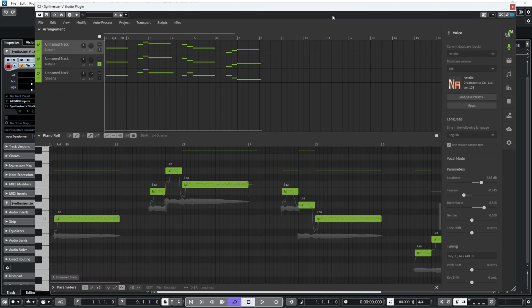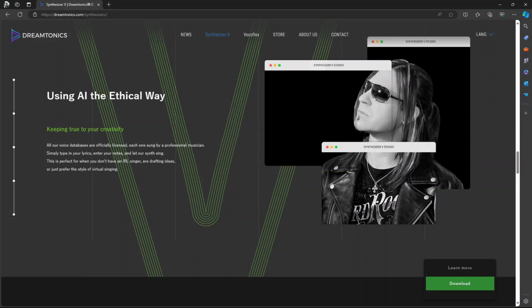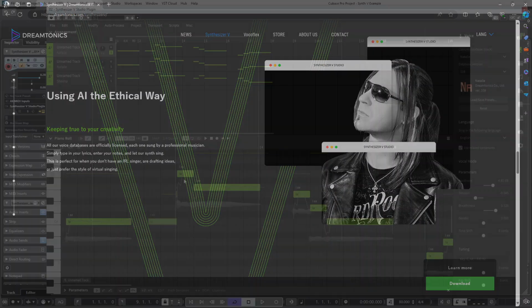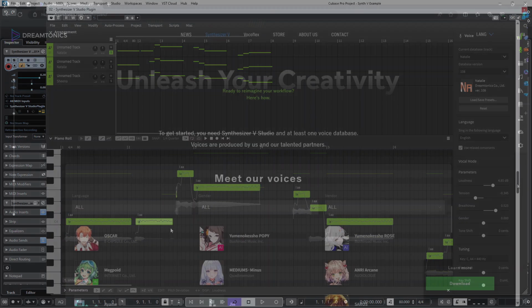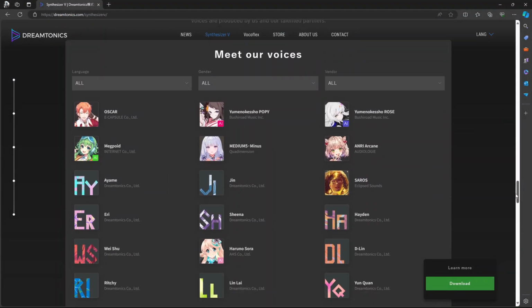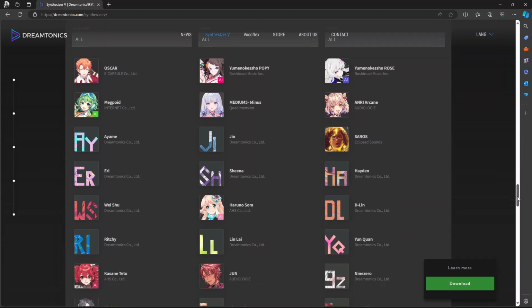So what is Synthesizer V Studio? According to the Dreamtonics website, it's a synthesizer that replicates the nuances of the human singing voice thanks to years of AI research. As AI is such a buzzword at the moment, I dug a little deeper and found that the synthesis method is neural network based. But unlike many apps that are AI based, V Studio does not need to be connected online to work. Instead, you can download a number of voice profiles which reside on your computer, so you can work with your chosen virtual singer much as you would with a regular plugin.